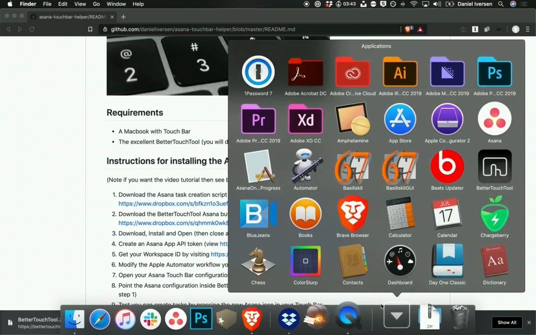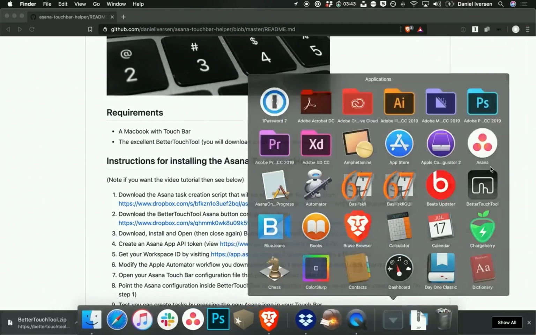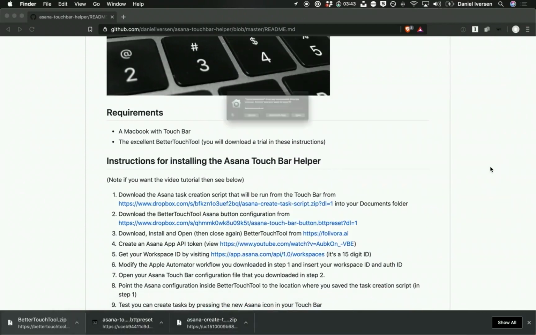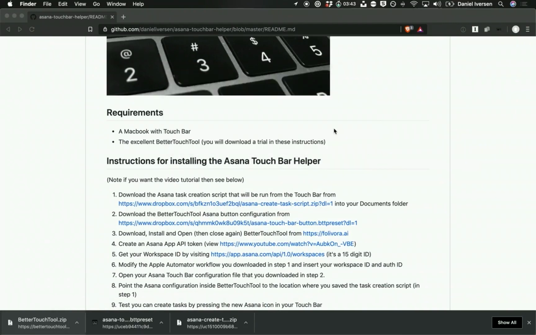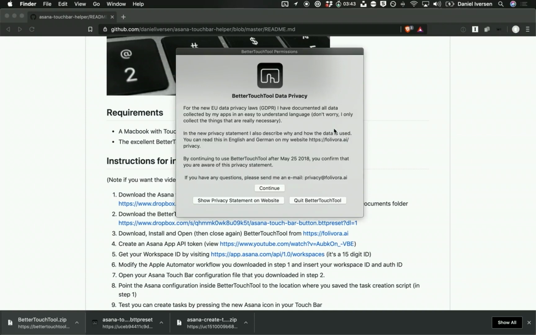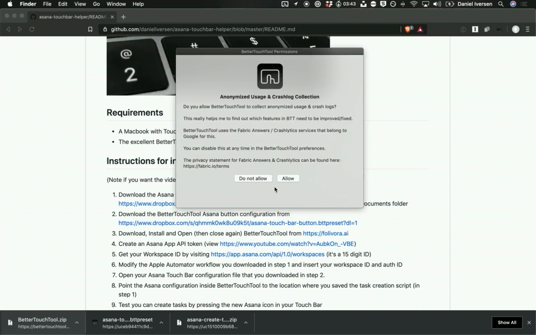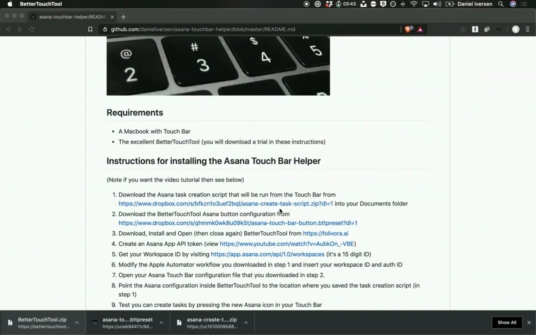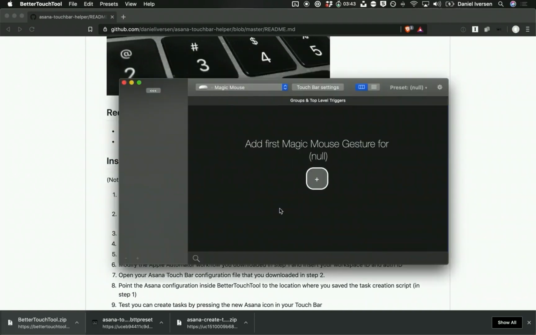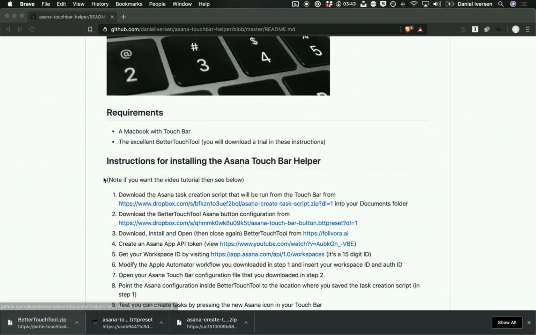So we'll go to the Applications folder and we'll run it. So that'll open up, asks if we're sure we want to run it, we'll say yes, open. And we'll say continue, allow, start. And now it's there. Okay, so we'll then close it down for now.